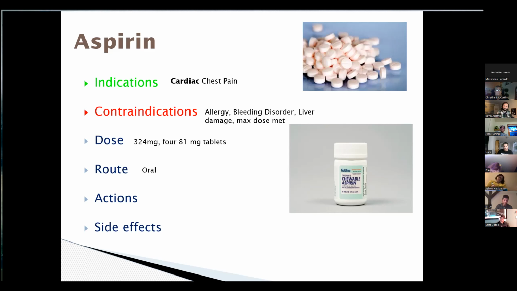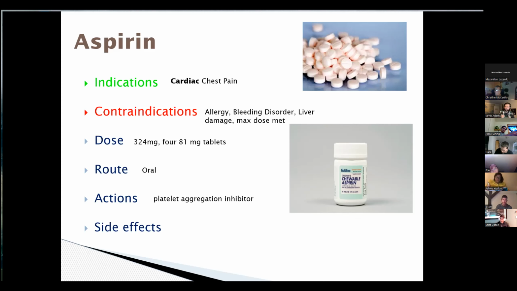And get ready for some crazy medical terminology. Its action is platelet aggregation inhibitor. So what that means is that it inhibits platelet aggregation. Did that help? So what that means is that the platelets in our blood, which tend to spawn clotting, are the things that make our blood clot, seal up our wounds and stuff.